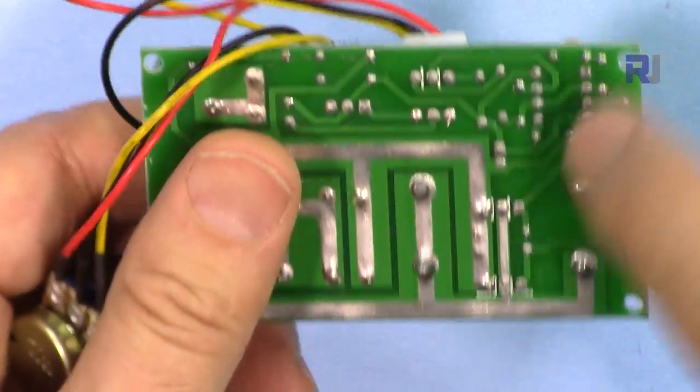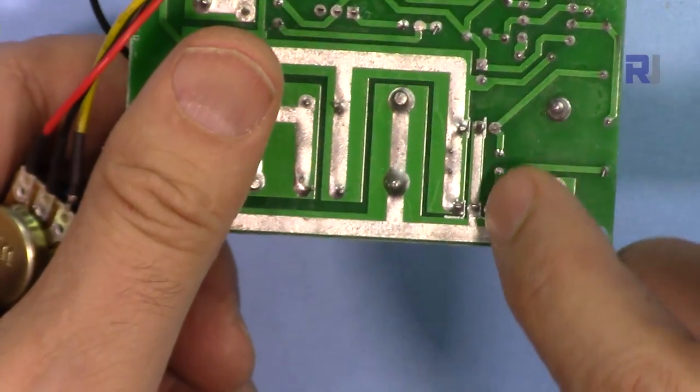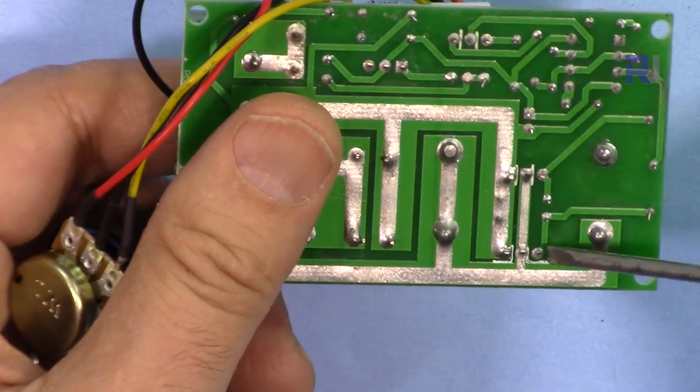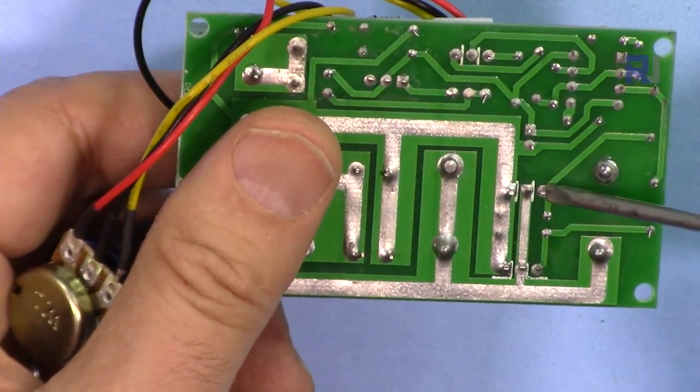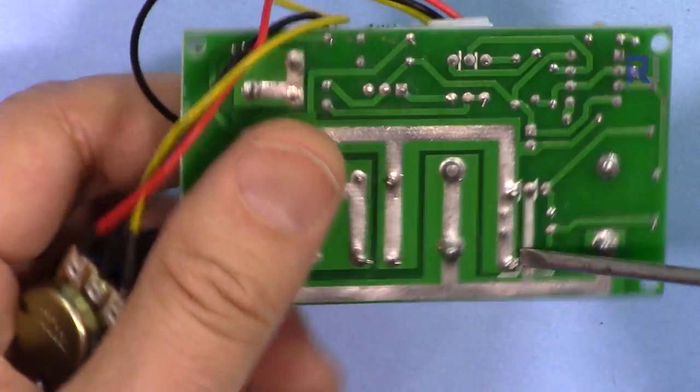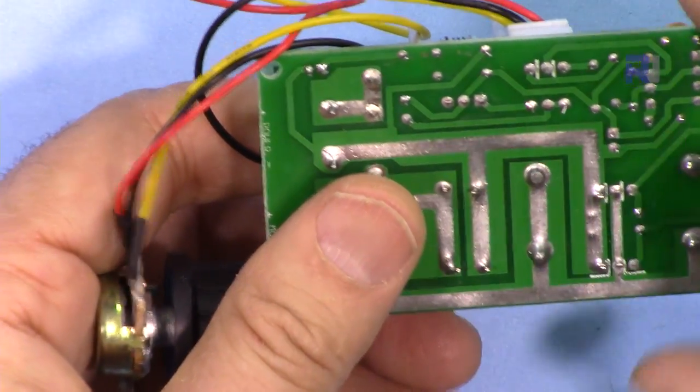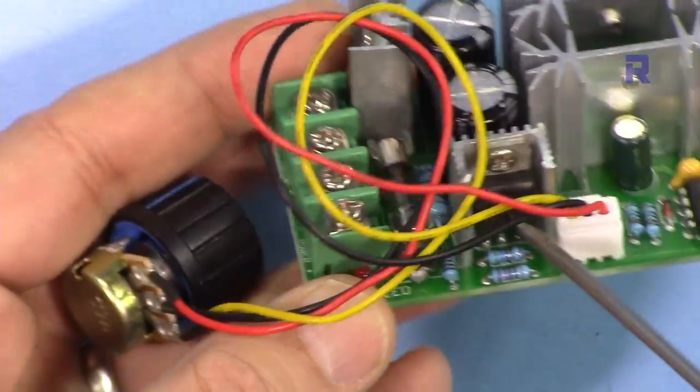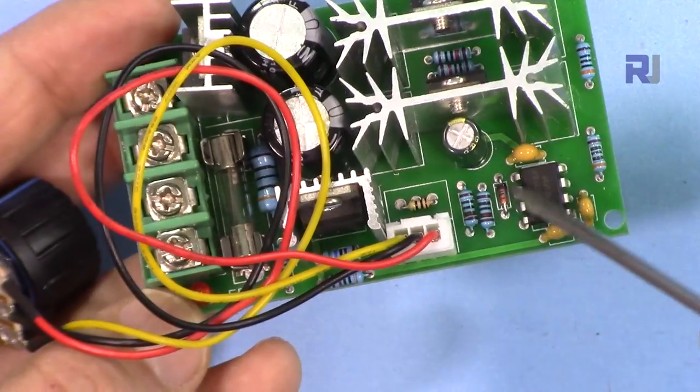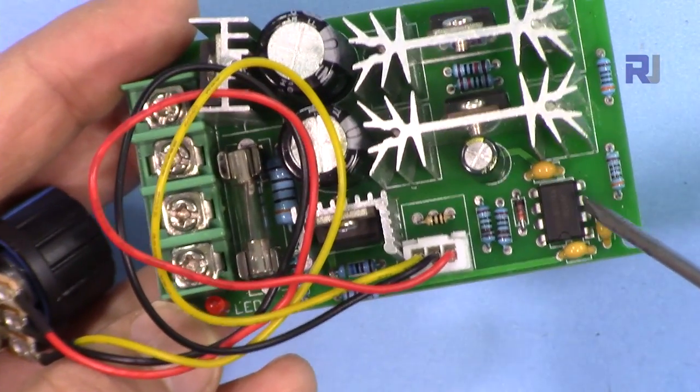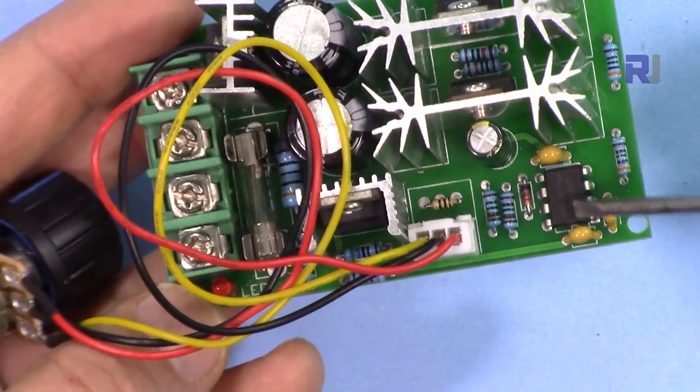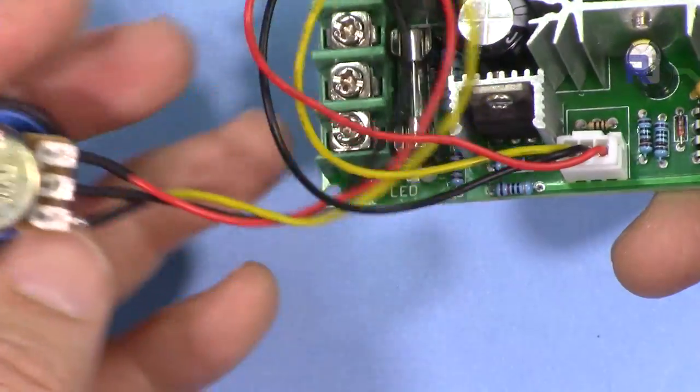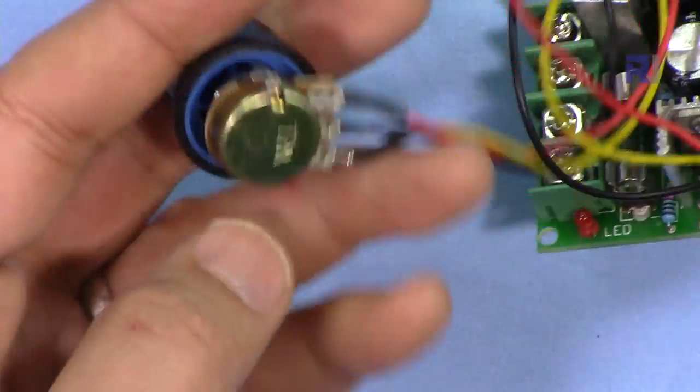The MOSFETs that you see here from this side, I can see that they are in parallel - the left pin is connected, the middle pin is connected, and this is perhaps the gate of the MOSFETs. So these two have been used as sources in parallel. Then we have a voltage regulator that provides power for this 555 timer IC which is used as a pulse width modulation generator. The duty cycle is being controlled using this variable resistor or potentiometer.